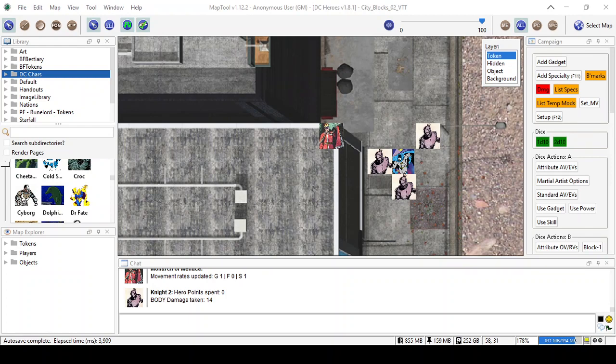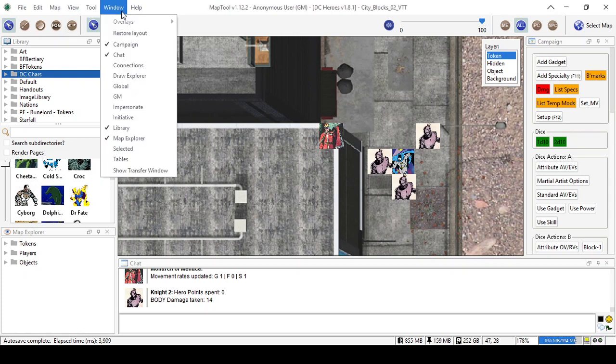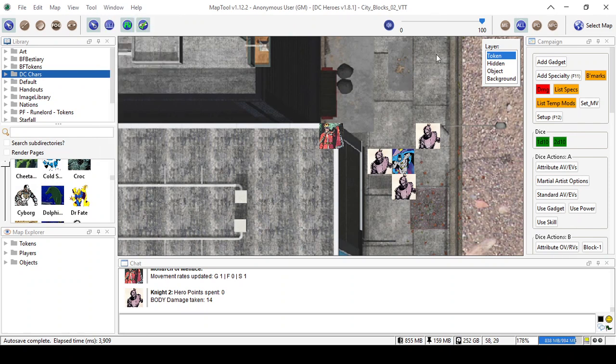The framework itself lives on a window called Campaign. Okay, and that's right here. So if you're in Maptool and you want to open up this file, just to see all the neat buttons that I've built, you'd have to make sure that this campaign window is checked. So normally what I do is play on 2 screens because, as you can tell, this is getting kind of crowded. Actually, all of these windows can float. So I usually just grab this and put it on the second screen. But since I'm doing a demo, can't really do that.